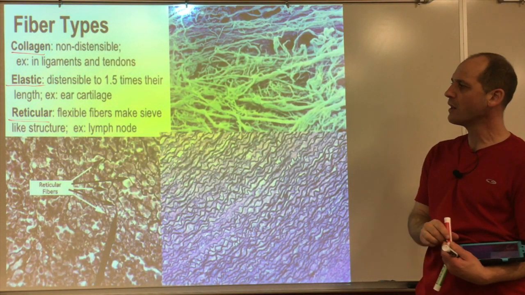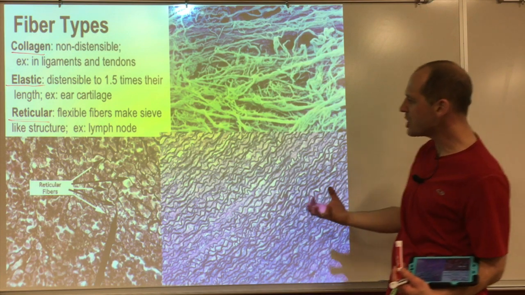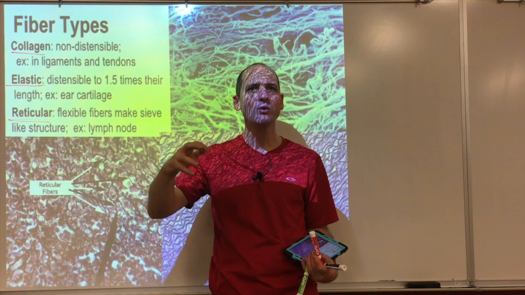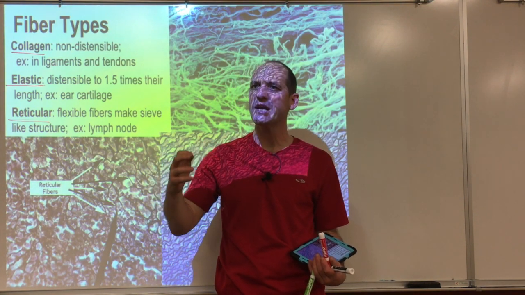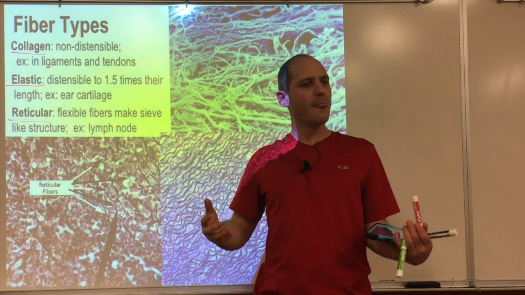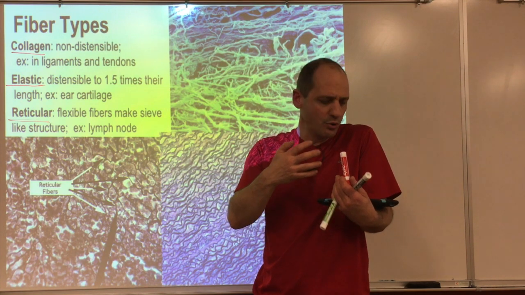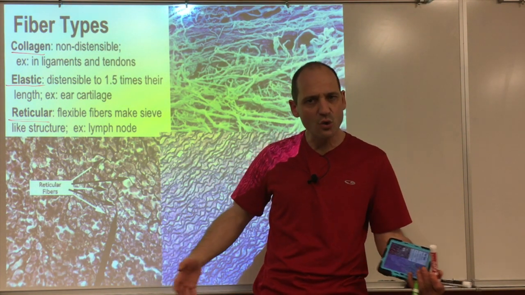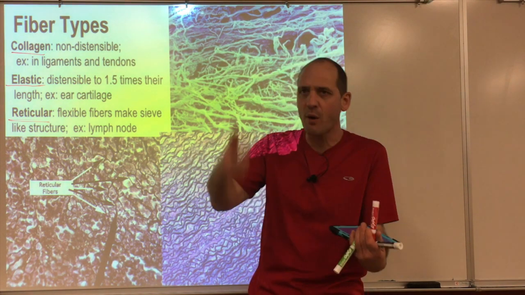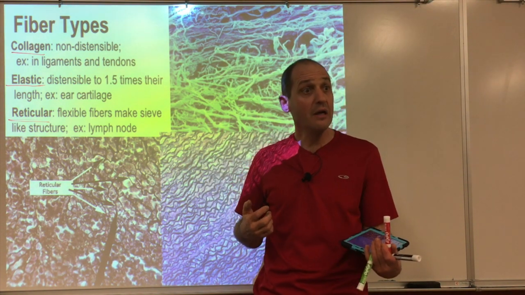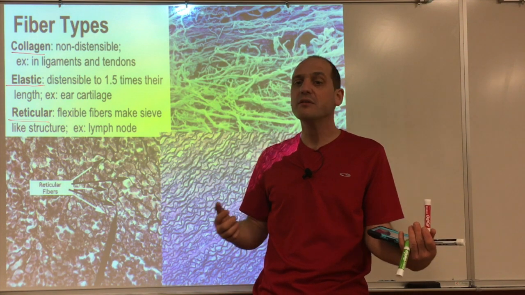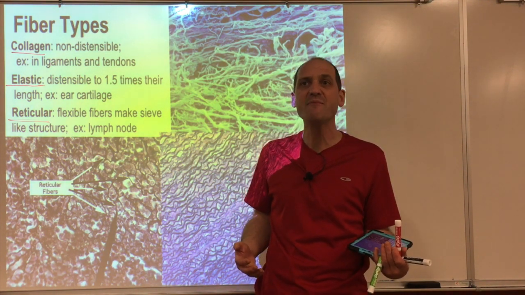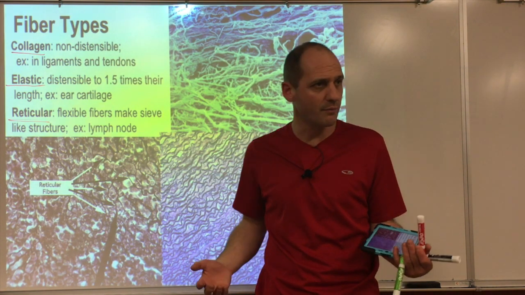sieve-like structure, like in a lymph node. So that's a type where you have to hold things in place and hold it together, where things can sit in. Like a lymph node: the blood system pushes the blood outside into the tissues, and then it has to come back to the heart so the blood can get pumped around all the time. The vascular system, the veins pick up most of it, but not all of it. Some of it is picked up by lymphatics, not lymph nodes.